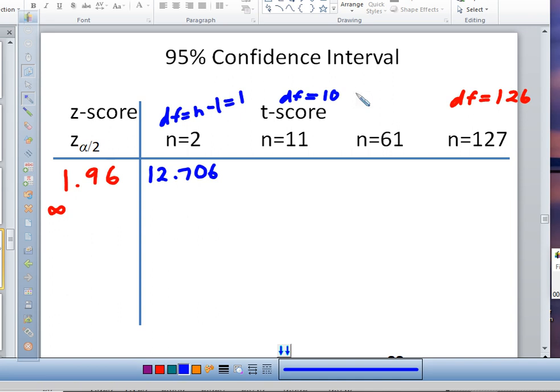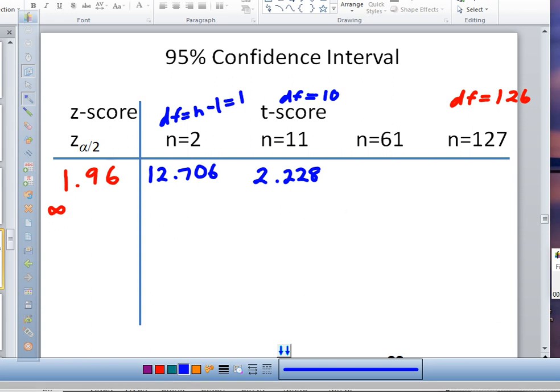So we look at our table, this one. So again, this column, and degrees of freedom 10, right through here, 2.228. So that one should be 2.228. And if you have gotten those incorrect because you weren't quite sure how to figure this out, then just adjust now and fix, and pause this and find the other two.